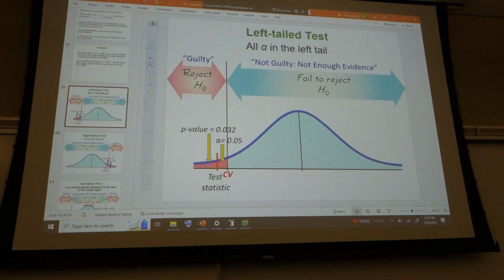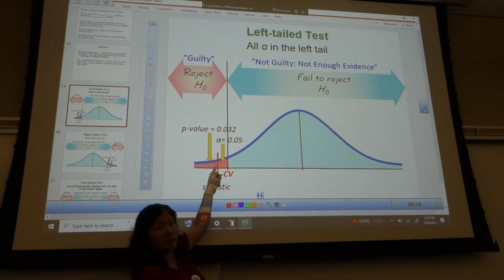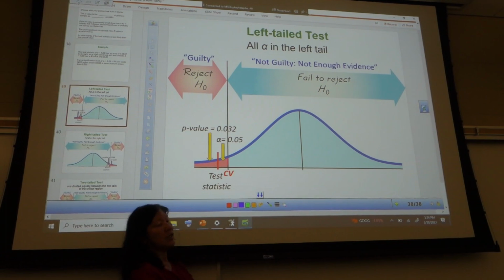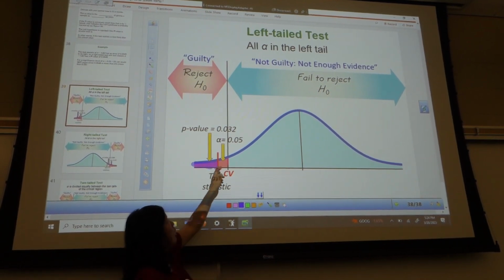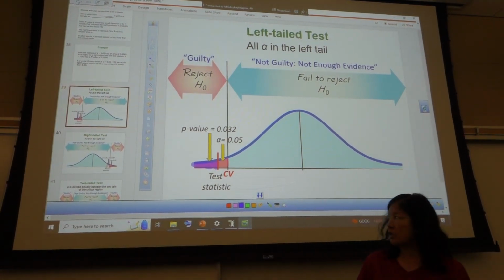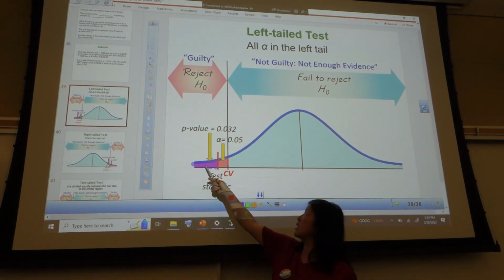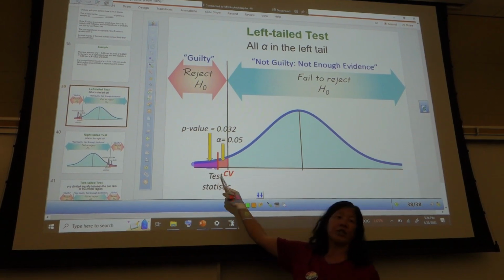All right, so you folks are familiar with this picture a little bit now, but let me point out the part that is relevant. So here's my test statistic. Now I can see my test stat right here. Everyone see that? The area in the tail is the p-value. In other words, what percent of people are here or further out? So that's the probability. Here you can see it's totally guilty, right? This area is less than alpha. Alpha is the red area. So totally going to reject H naught. It's unusual.